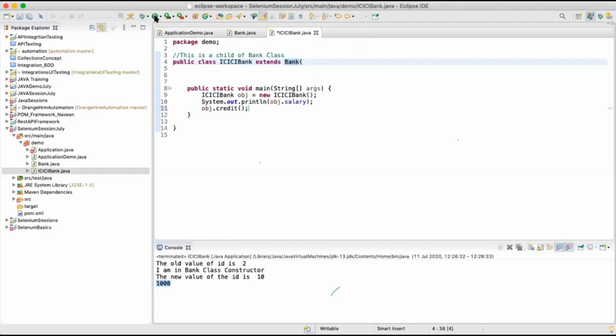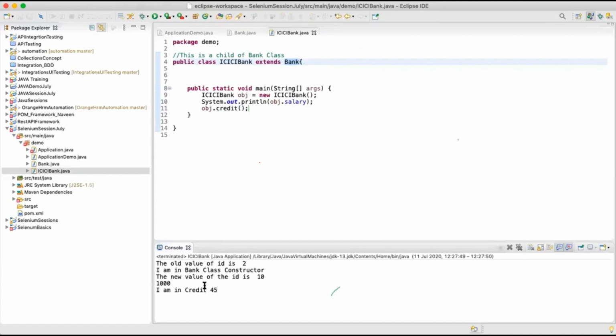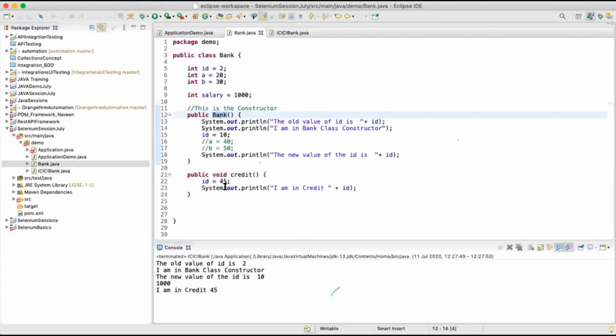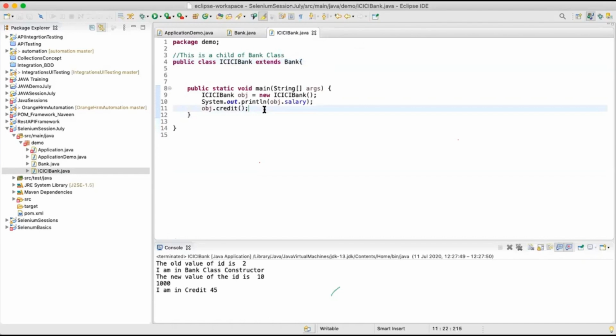Now when I run this, see, it's displaying I am in credit 45. That is, this method has been called. This is the concept of reusability, guys.